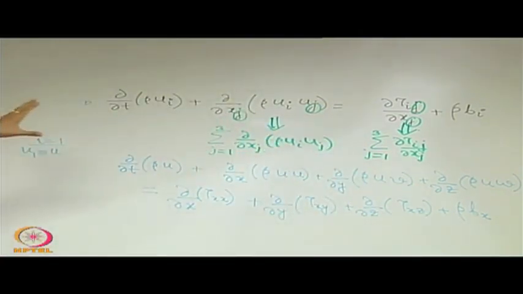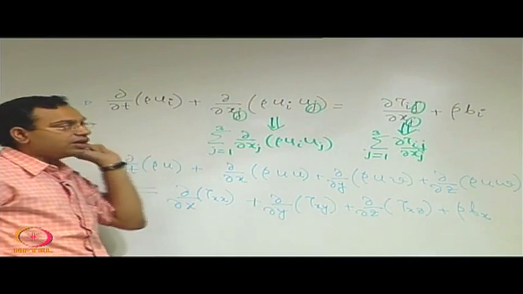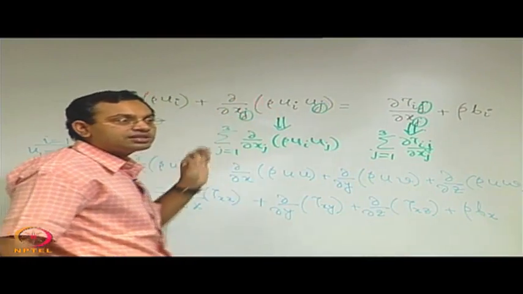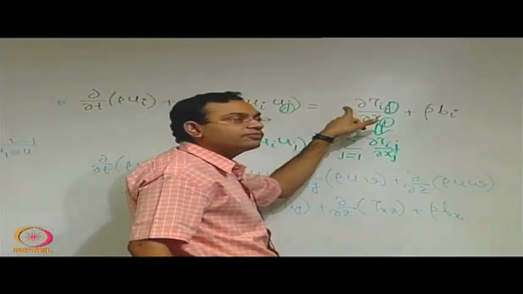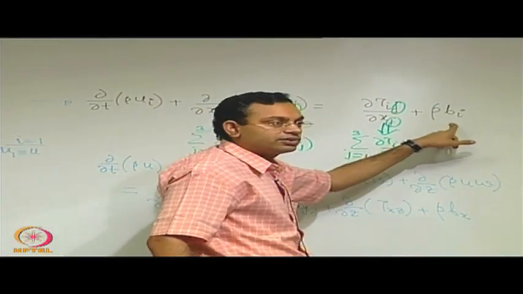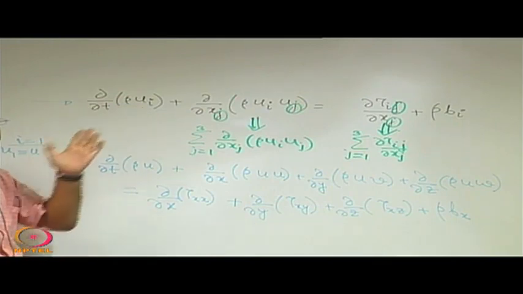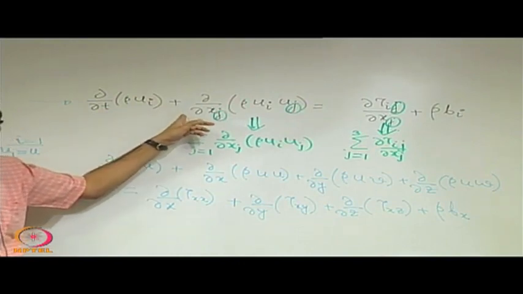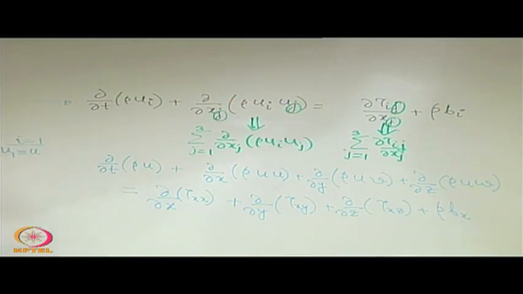So if you have a moving reference frame, it would be easy and straightforward to derive the form, because if you recall how did these terms appear. So you had a resultant force in the left hand side of the statement of the Reynolds transport theorem, there you had surface forces and body forces, this term came from surface forces, this term came from body forces, and in the right hand side there was a transient term from which this came, and there was an advection term because of the transport of the fluid across the surface of the control volume, from that this term came by converting it into a volume integral.